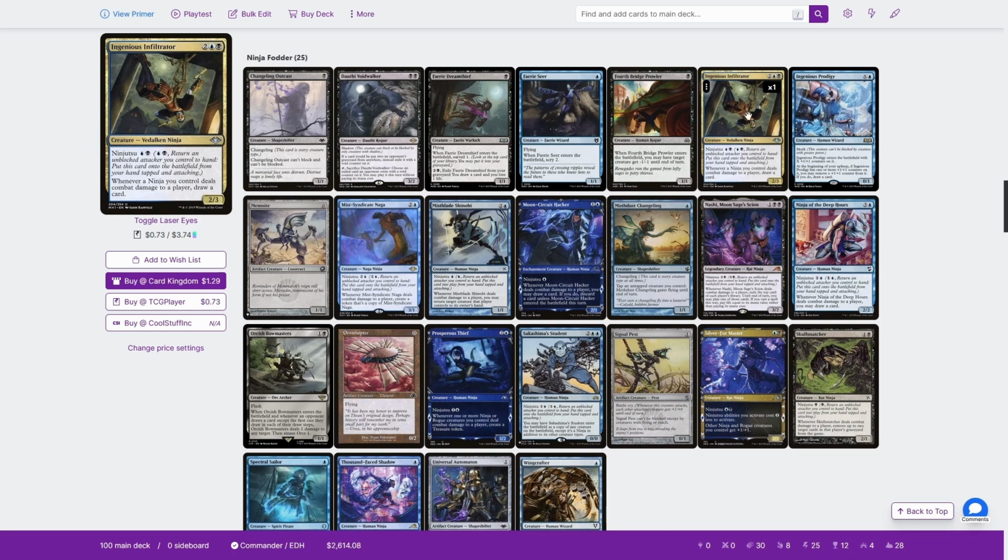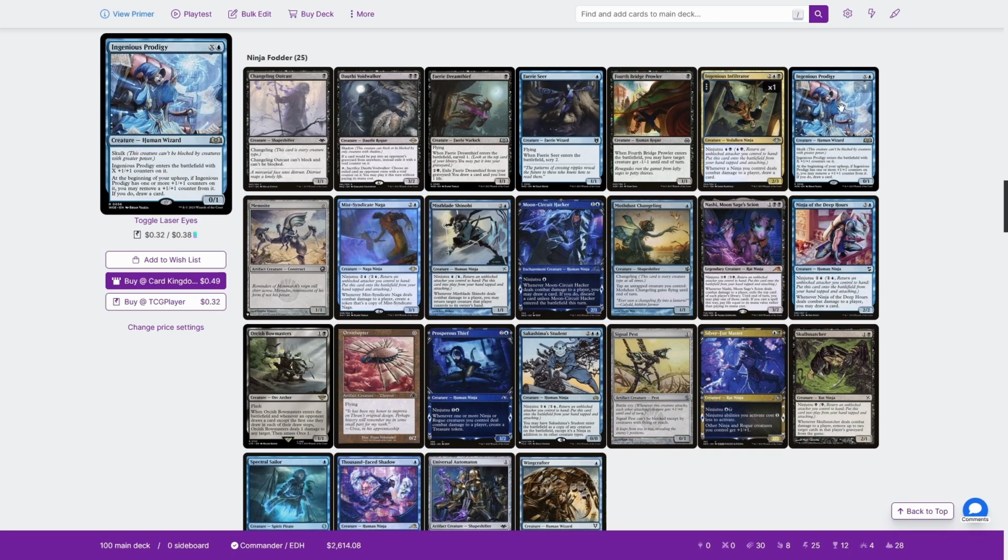Ingenious Infiltrator, it's itself a ninja, and is deal combat damage to player, draw a card, so it's another Ninja of the Deep Hours, basically, but just in Dimir. We've got Ingenious Prodigy, which is a 0/1 with Skulk, and then we can pay more mana into it to give it +1 counters that we can then remove to draw a card on our upkeep. So it's variable. We can either play it cheap and then it's hard to block, or we can play it more expensively when we've got more mana and then draw cards.